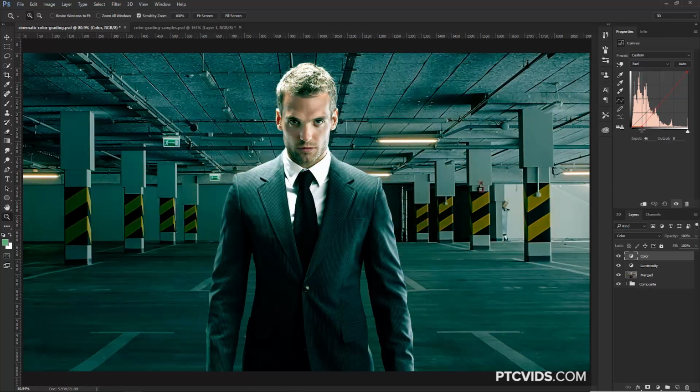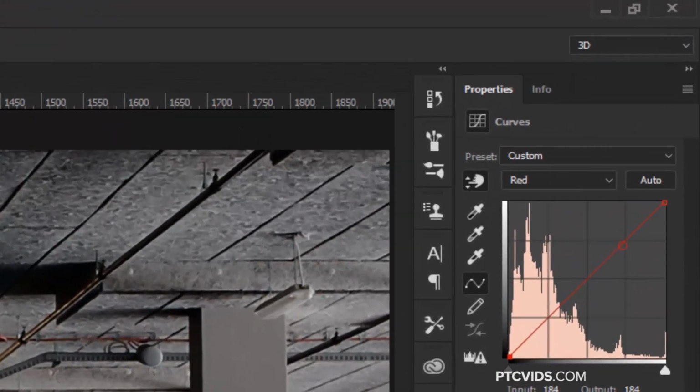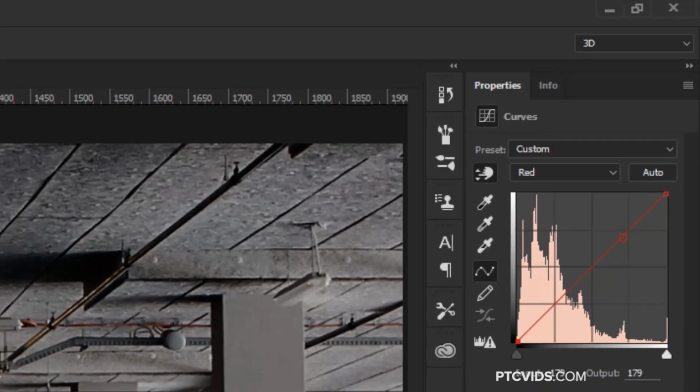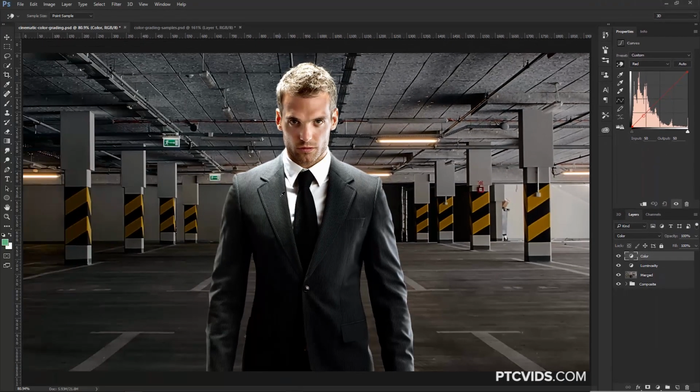Now we can click and drag this point to the right, and then click and drag this point to the left, the lights. Notice the skin colors, they're getting redder. Now we can work this way, and there's actually a better, easier way to work. We can click on this icon here, this direct selection tool, so we can get this eyedropper and we can hover over the image. Notice that as I hover over the image, there's a circle going up and down that line. That's telling us what value is directly under what I'm hovering.